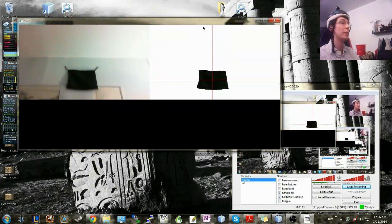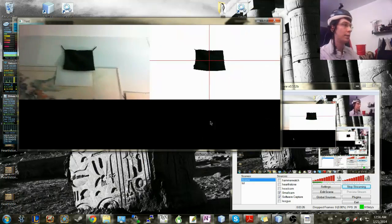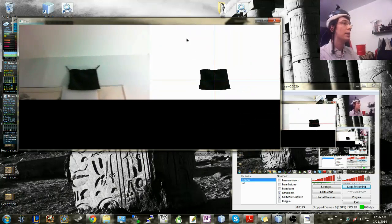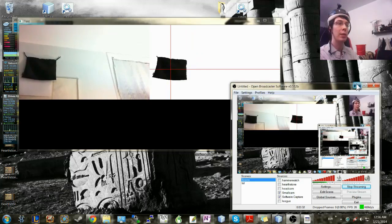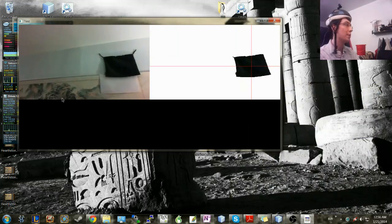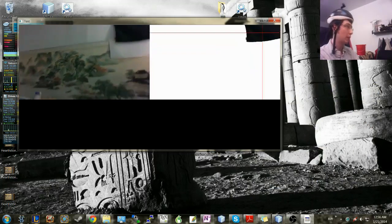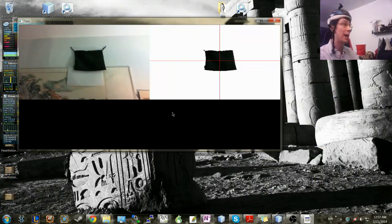So I can move up and down, I can move left and right, I can move in big circles, whatever I want. So this window here shows what's actually happening. I'll minimize this maybe so it's not so distracting. This is my recording console. So here this window shows what the webcam is seeing on the left. So this is actually my room and the wall here. I have this black bag up there, which is what I'm tracking.